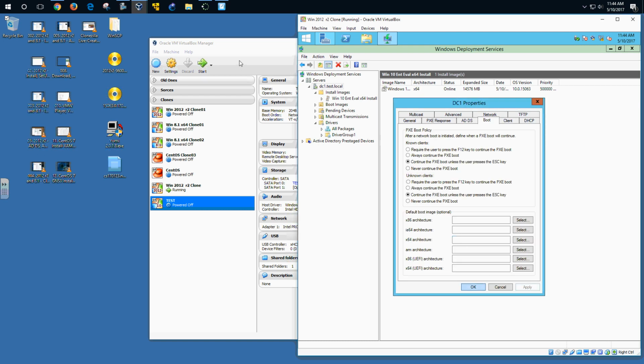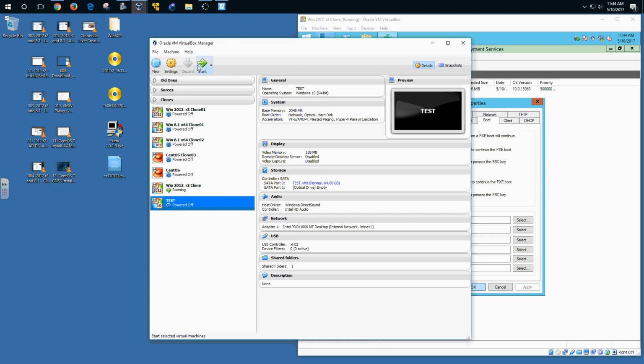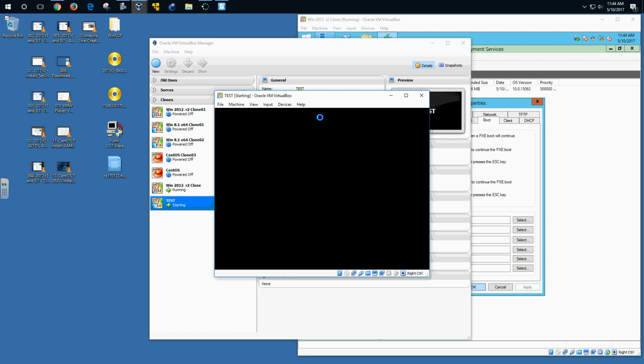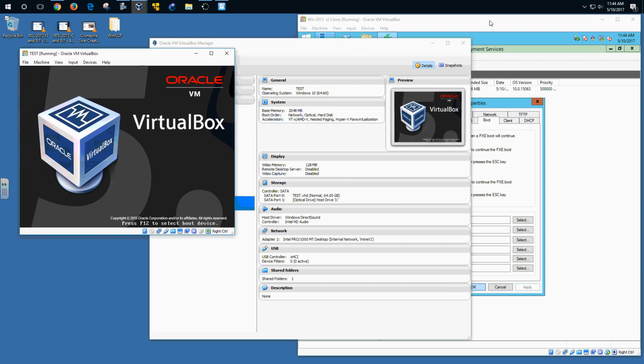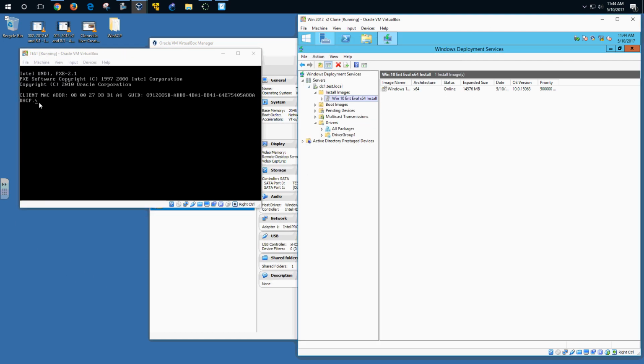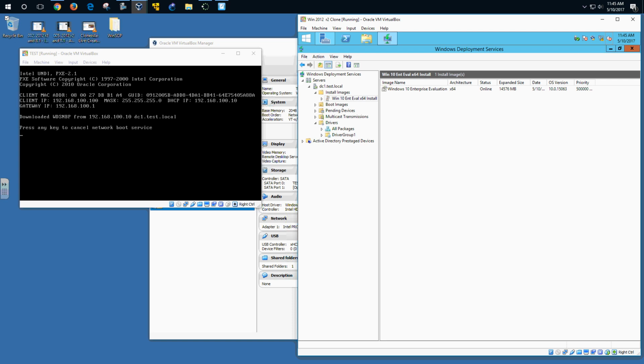And I'm expecting now, if I start the machine, I'm going to start the test machine which I just prepared. Okay, it will boot from the network. That would be the first device. You see, it's looking for the DHCP now. Okay, it's looking for a DHCP server. Let's see. So we just wait. Here it is. It's starting. It found the server, and it's contacting it now.